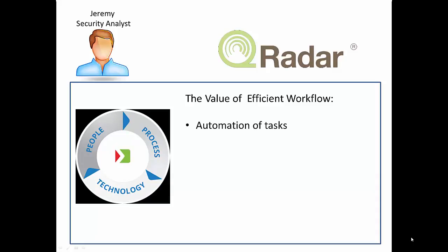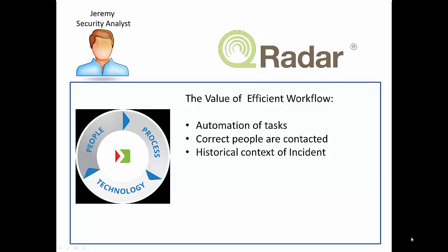I have automation of tasks. Sometimes this means the machine is doing things without involving a person. Sometimes this means Jeremy having good tools so he can click a button and the system knows who the proper people are to send things off to — be it another technical person, a manager, or a vendor — and we have the correct address book full of people in place so that the system knows the correct people to contact. In this way, it will always go on in a timely fashion.